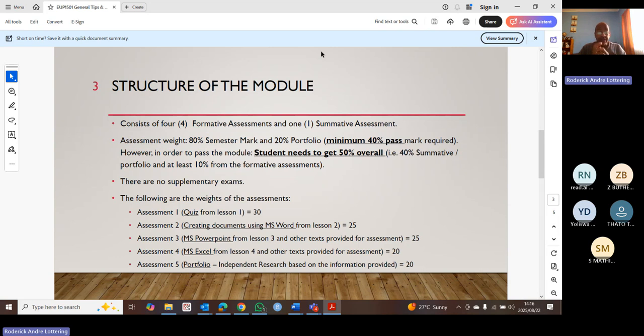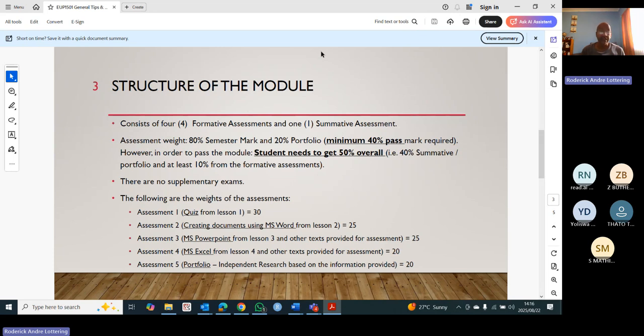So you need to have a pass rate of 50% overall. How we do that is your first 4 assessments basically form almost like a predicate, and the fifth one is going to be weighted very much, almost similar to an exam.